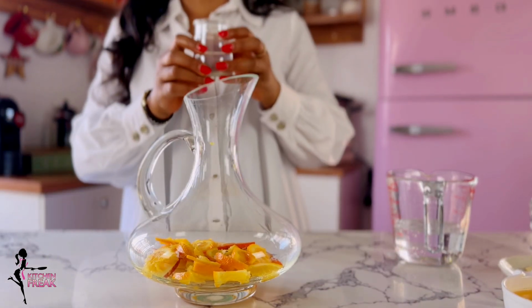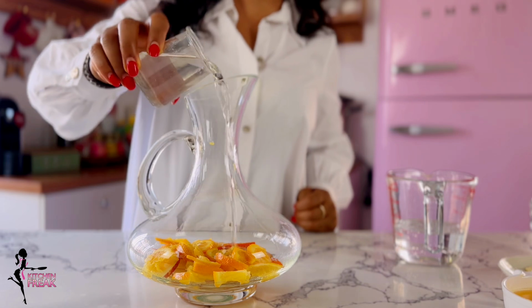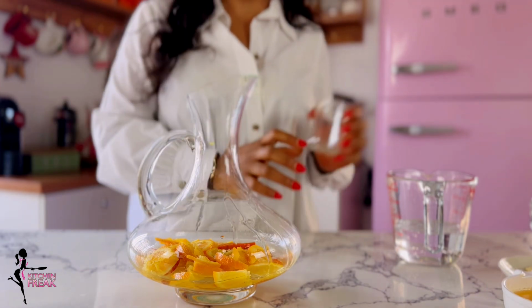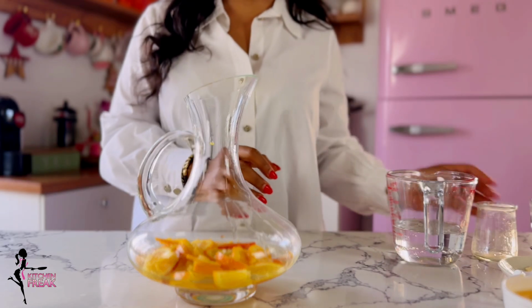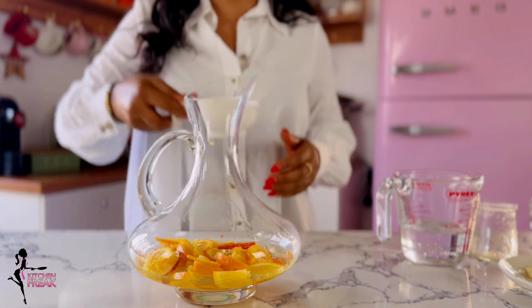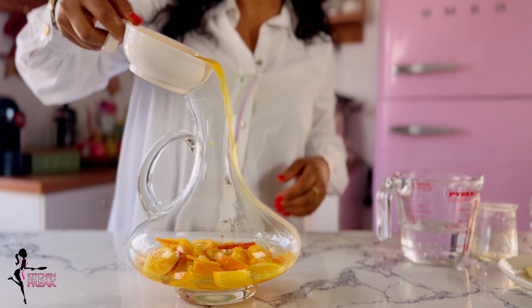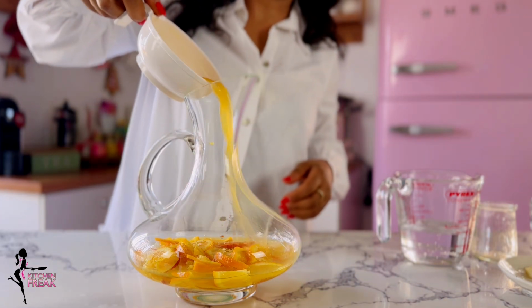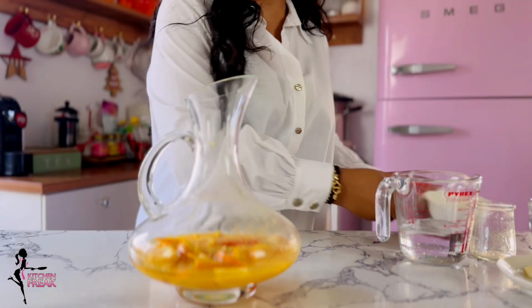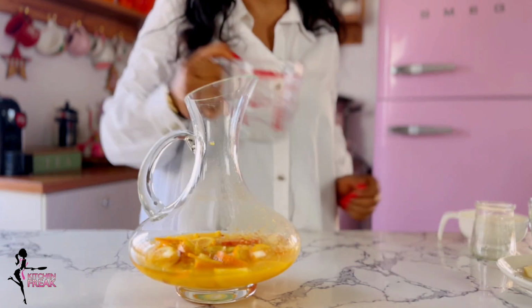Anyways, when I add the brandy, I like to allow the fruits to soak up the brandy before going in with the simple syrup. And once I add the simple syrup, I go in with the club soda. I go in with the orange juice. Again, just so that the flavor starts to marry well together.